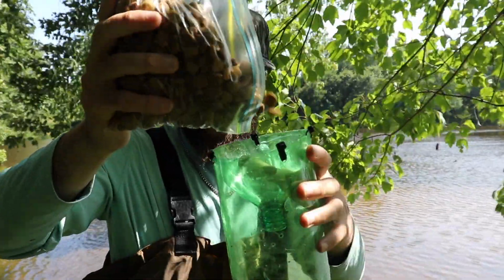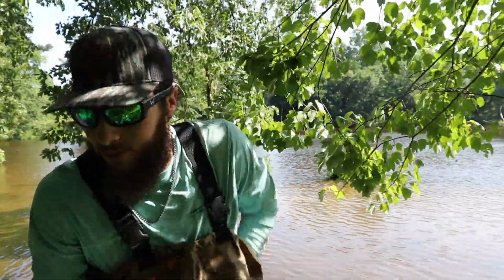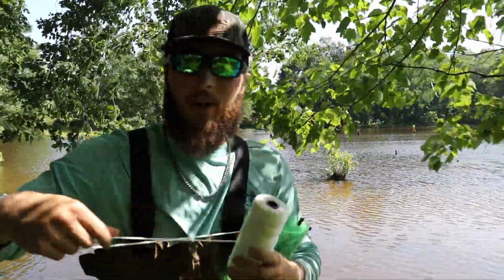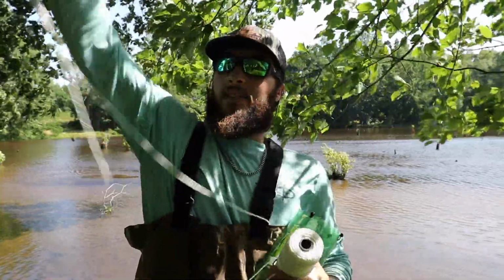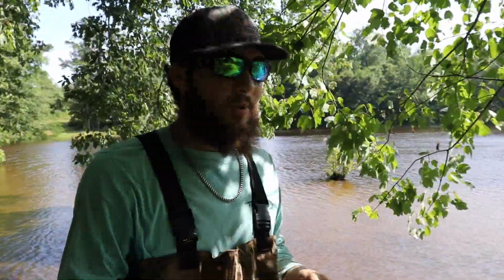They're literally all right in front of me. Look at all of them. If I had a net, this would be a lot better, but I didn't want to spook up all the water. Look at them go, dude. There's so many. Get one of these out quick, and maybe we'll even see some go into it now. In each one I put a hole right here so I can tie my line. That's also in my pants. Give me a second. We can tie a line, chuck this joker out. They're literally all balled in this pile right here. Hang on, how much came out of my pants? Jeez. We're ready to rock and roll. I'm gonna try to position y'all, gently slide this in. We're gonna see what happens.